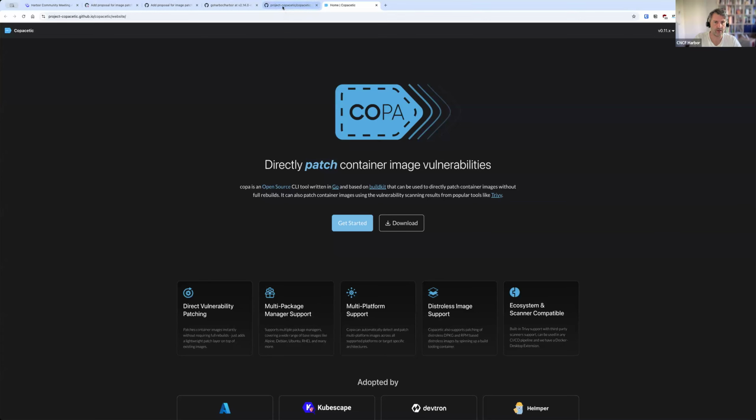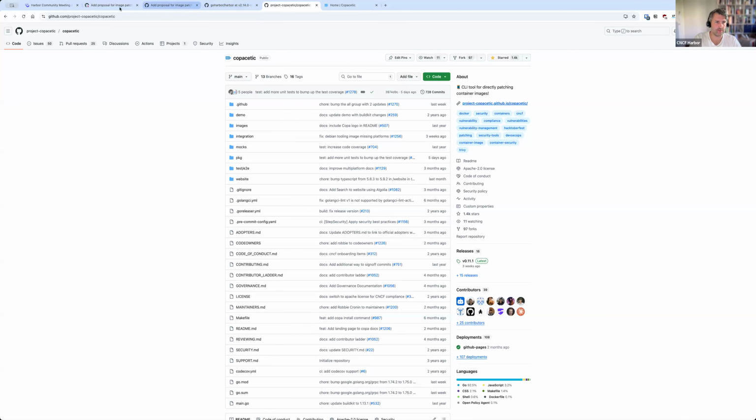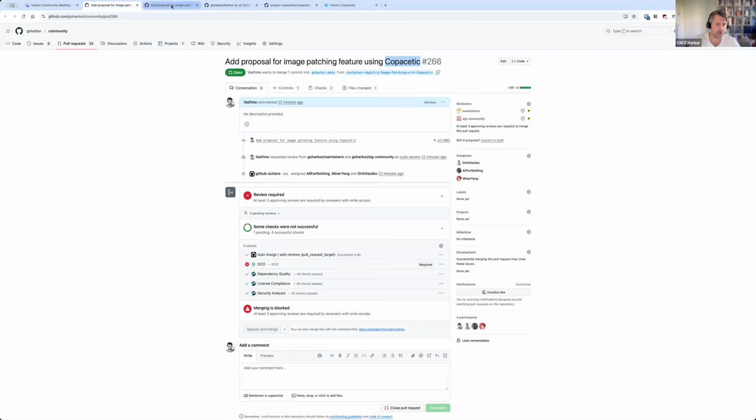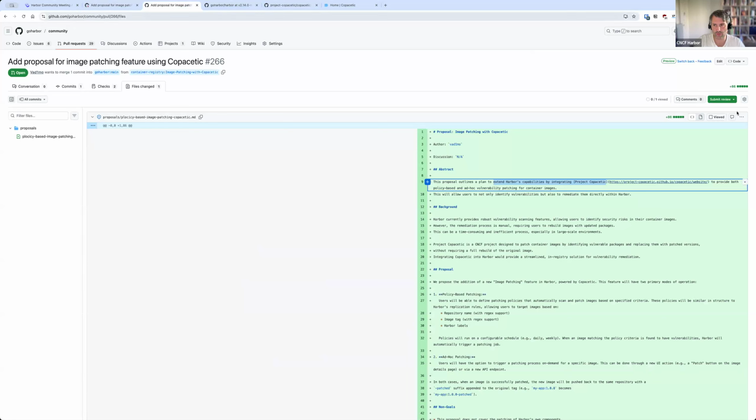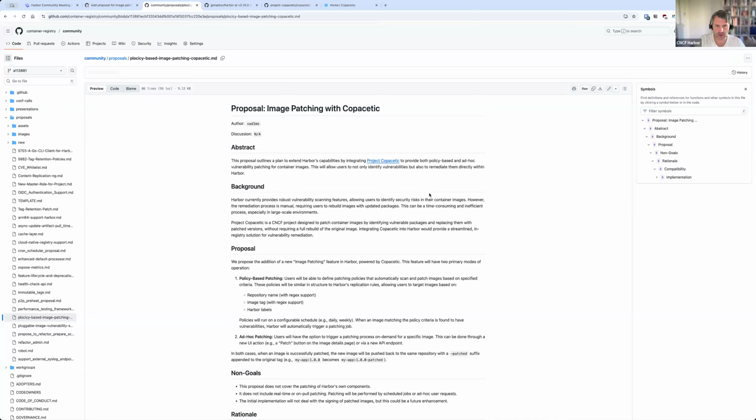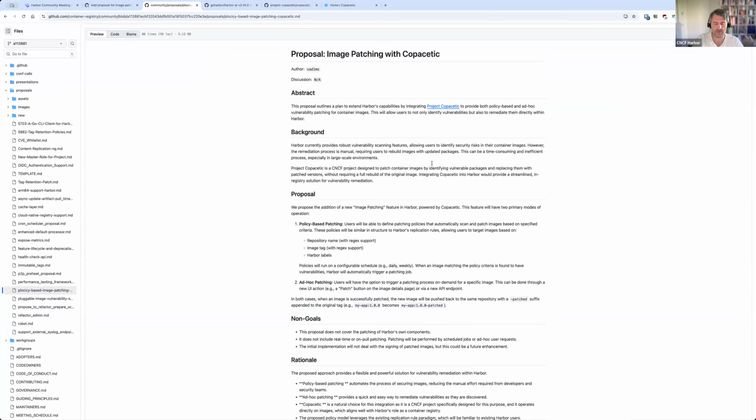And because Harbor has a policy-based approach to things, the goal would be to create a patch policy for Copacetic, but it's not really tied to Copacetic, because Copacetic is currently the only solution that provides that.